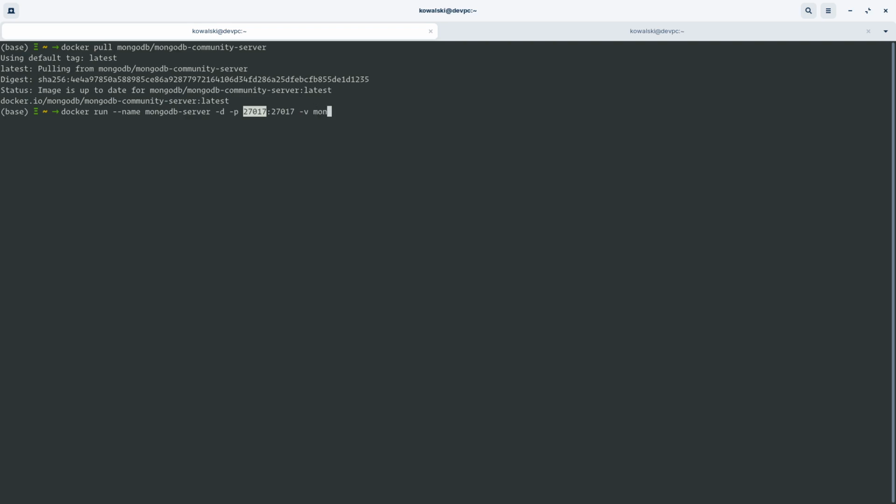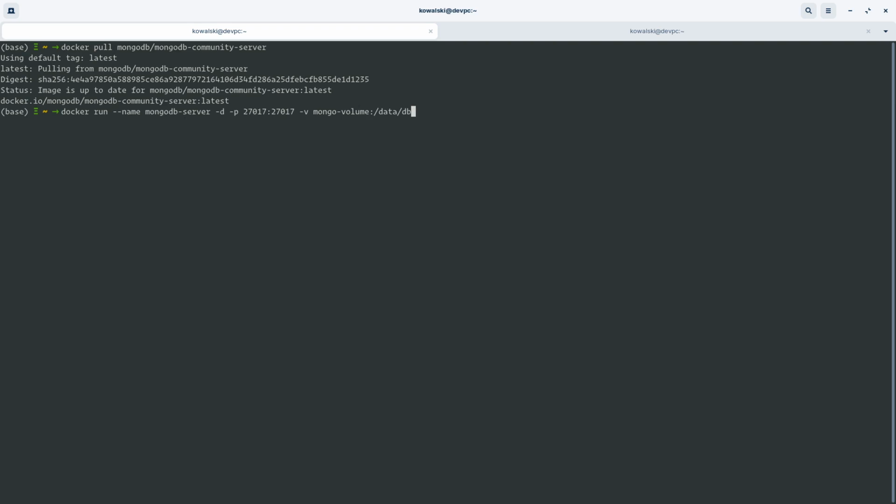We call it, let's say, mongo-volume, and the data for MongoDB in the container is stored in /data/db. So what we are doing is mapping this file path /data/db to mongo-volume, which is a named volume, and it allows us to persist the data.